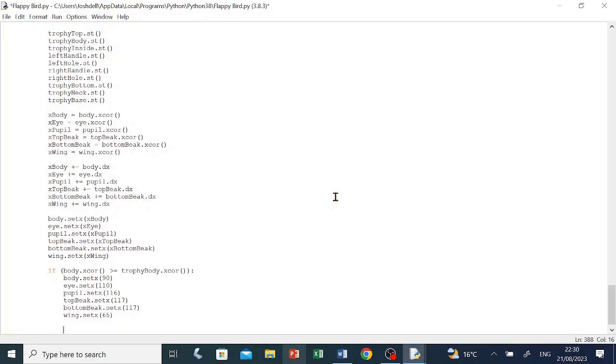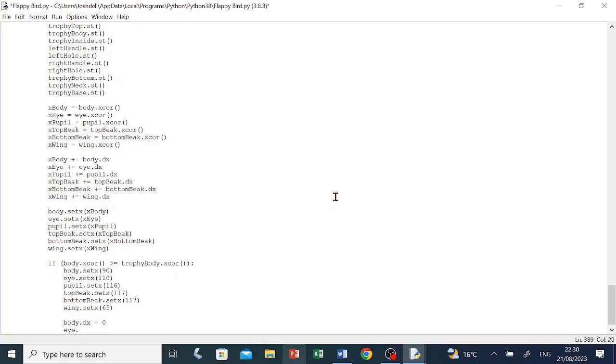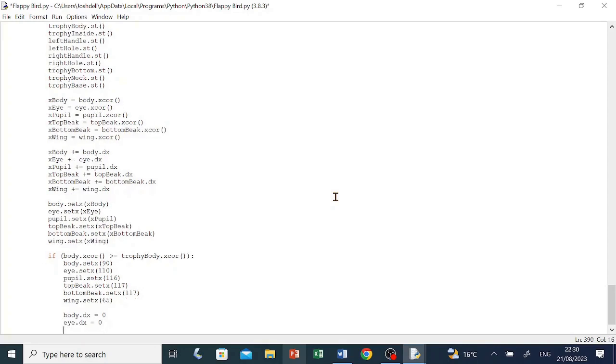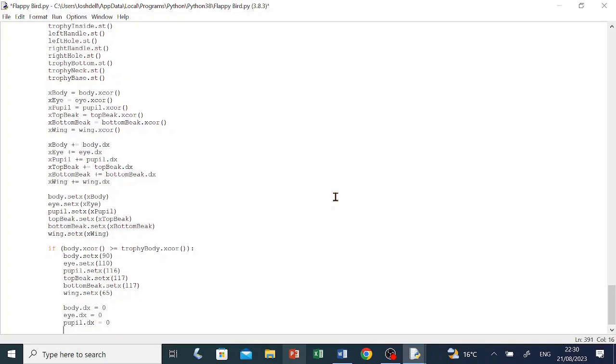Now we're going to change the player's dx to 0. This is so it does not move in case. Body.dx = 0. Enter. I.dx = 0. Enter. Pupil.dx = 0. Enter.